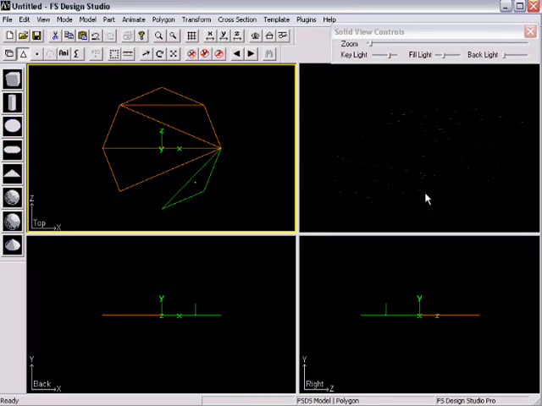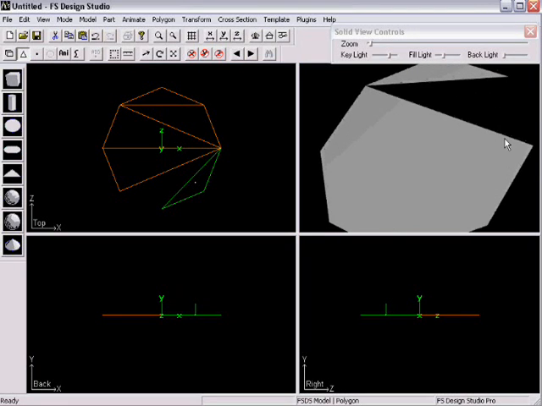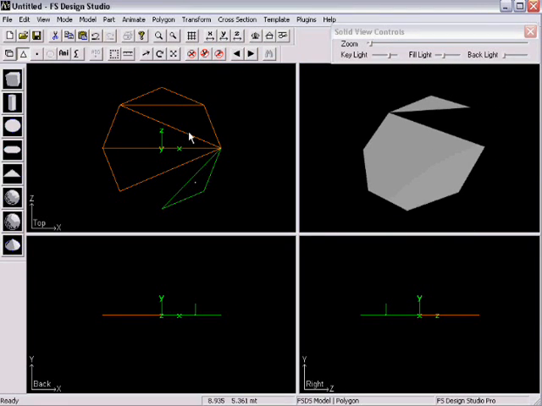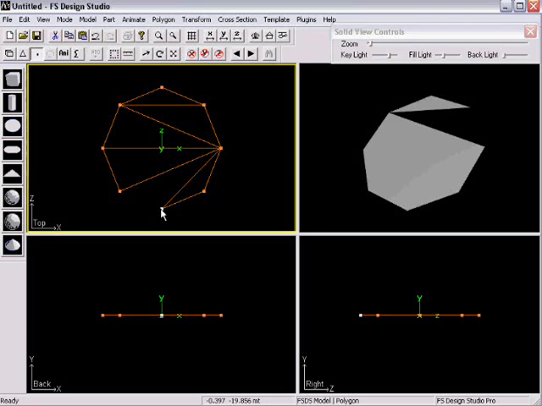That just leaves us with one polygon left to fill in, so back to point mode. Highlight the points, and you kind of have to look at it to make sure you select the correct vertexes or the correct points to add your polygon back in. All right, got those three selected. We'll do the final one, and we've filled our whole octagon, if you will, back in at this point.